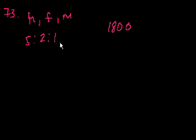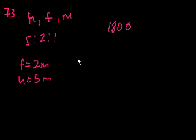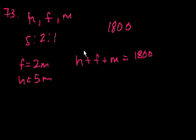So we could view it this way. If miscellaneous, so food is going to be twice times miscellaneous, right? Food is equal to twice times the miscellaneous. And household items is going to be equal to 5 times the miscellaneous. So we could say that household plus food plus miscellaneous is going to be equal to 1,800. And this ratio tells us that food is 2 times miscellaneous, household is 5 times miscellaneous. So let's just substitute that in.